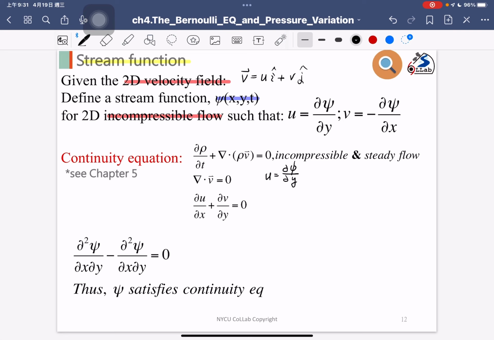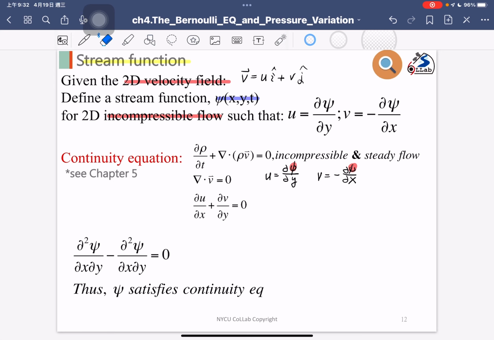And we define the velocity as u equal to the minus differential psi with x. Okay, that's our definitions. And our purpose is we are wondering how to figure out how large the psi is. Can we determine the psi function? If we determine the psi function, we will know how to draw the streamline. So our purpose is to draw the streamline. Okay, we want to draw the streamline based on the psi function.